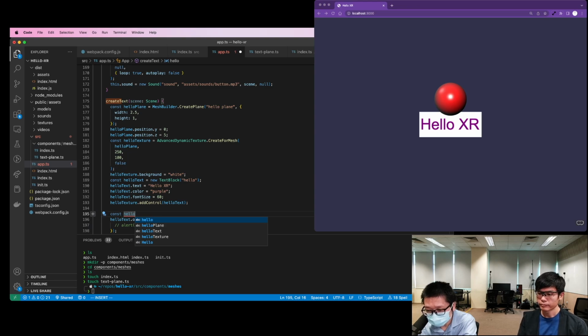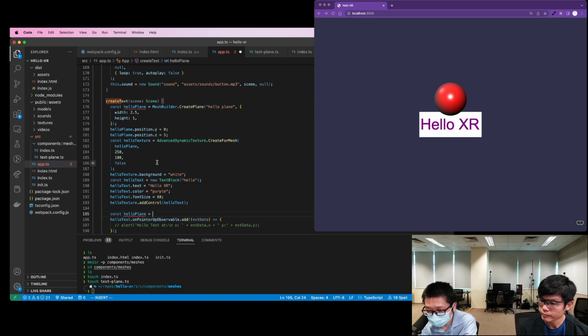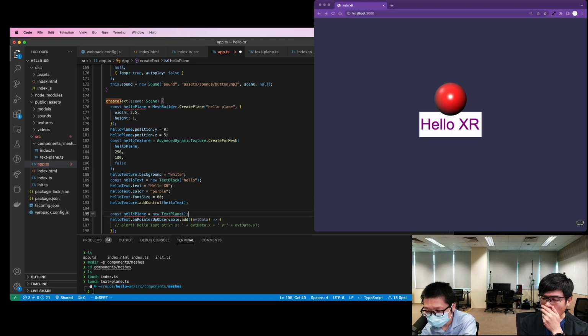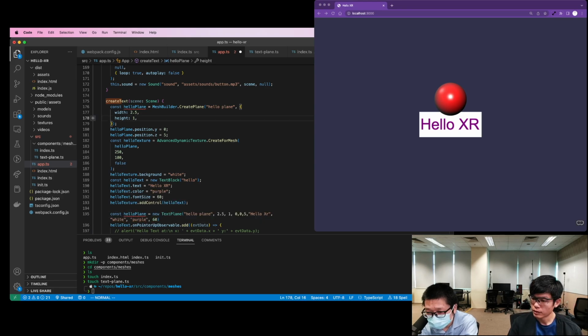Now here we want to create the hello plane. We can name it the same, hello plane, but instead of creating everything by ourselves, we can just use the class we have created. It's called text plane. So I need to give all the parameters it needs. First it's the name. Oh, I think we need a thing, right?